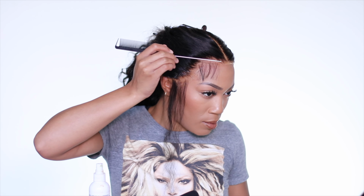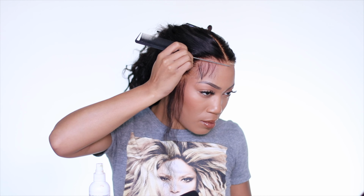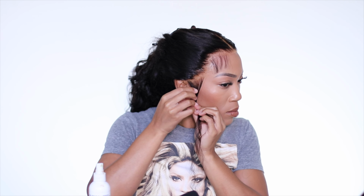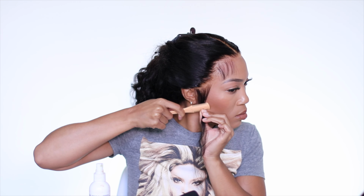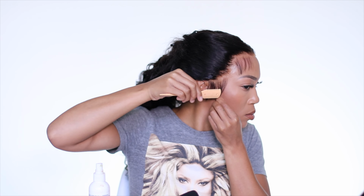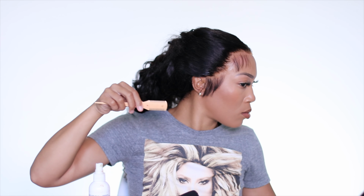But y'all can see how it was kind of lifting a little bit around the edges. And y'all, baby, let's get a close up on that, because it was looking so good, and it definitely helped to have that foundation underneath. So you can use whatever foundation you want. I typically wear the NARS Radiant foundation, but like I said, no need to be spending a bunch of money on foundation just for a wig.